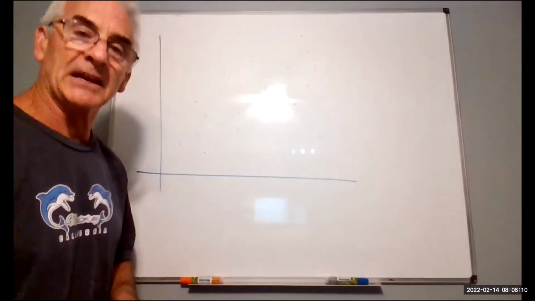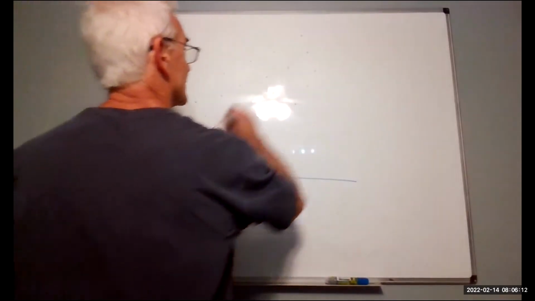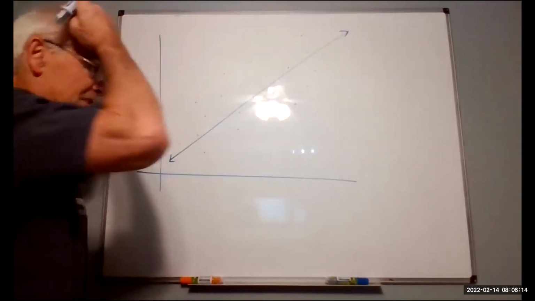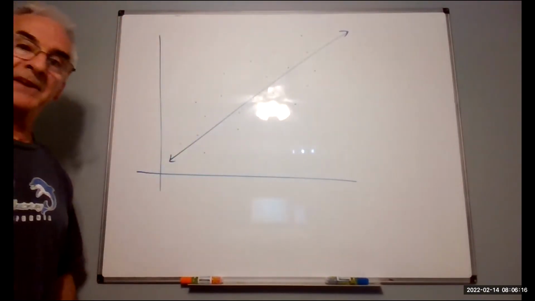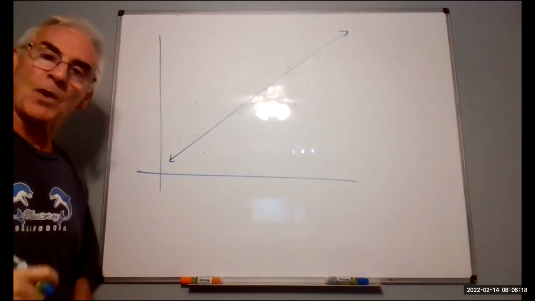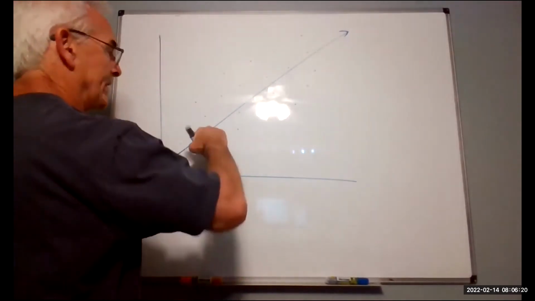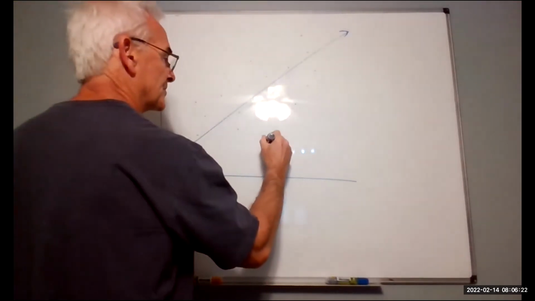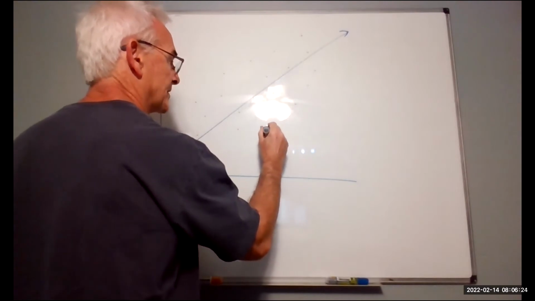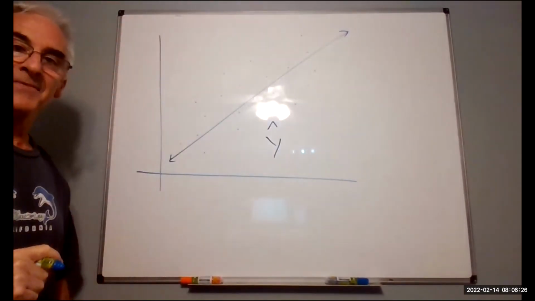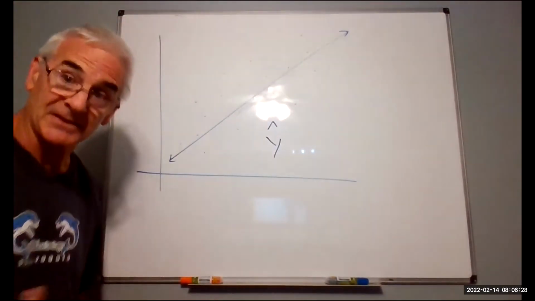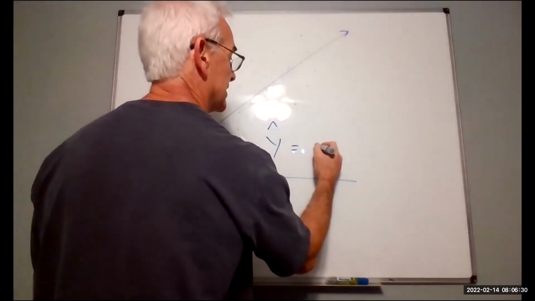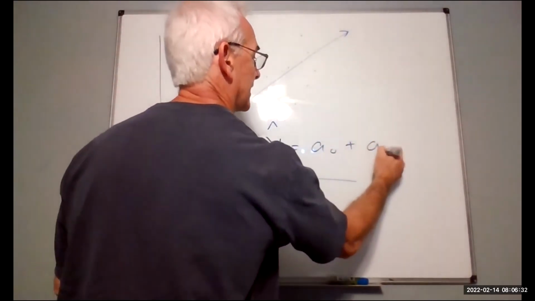So if there is a line of best fit, let's say it was this one right here. I said before, it's very unlikely to pass through any of the points. So what we do is we take every point on the line, and we usually write it this way. We say y hat, that's my line of best fit based on my data, is equal to a0 plus a1x.